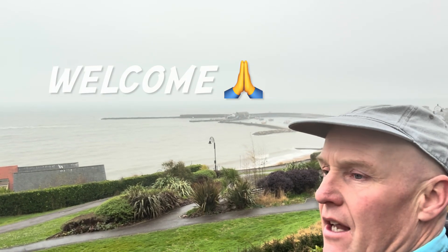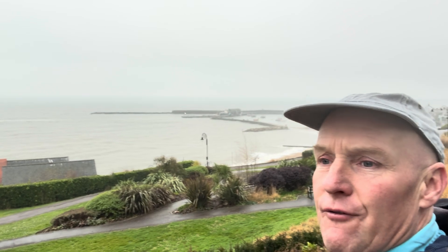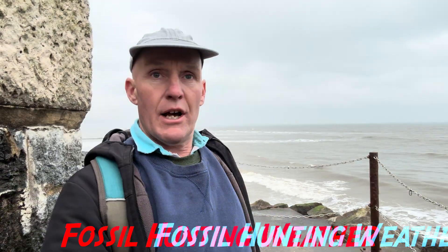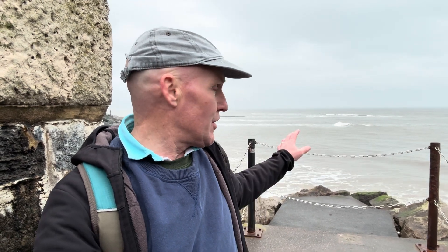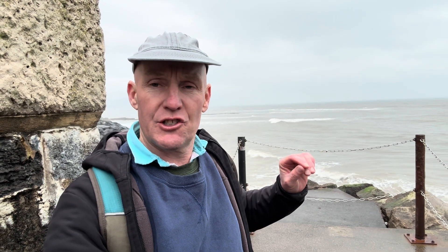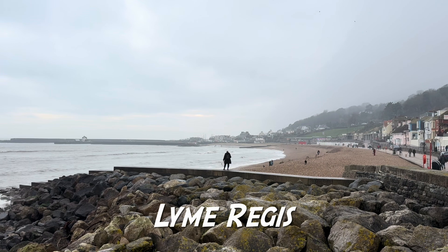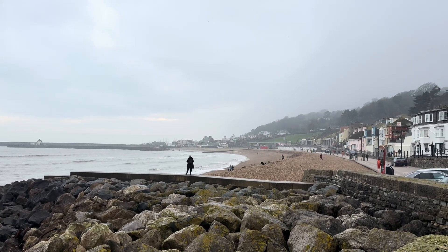In miserable weather like this at Lyme Regis, it's good to go fossil collecting at low tide. Let's show you the fossils we're looking for on the beaches. It's February half term week at Lyme Regis — I hope you've been finding some fossil finds during this rough windy weather. The sea is doing the work for you, washing the fossils out. It's absolutely miserable weather as you can see — there's Lyme Regis marine parade with people walking along.